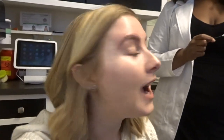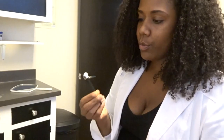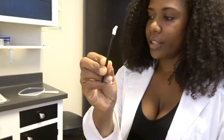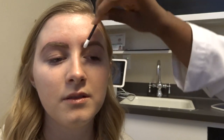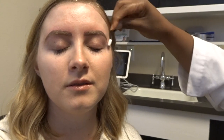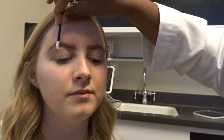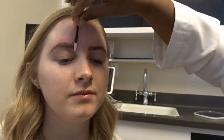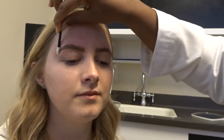So, the brows are amazing. We're gonna talk about what aftercare looks like. We are going to apply a very small amount of serum to the brows. You will use about this much, just a little dollop. Swipe up and then over. This is basically just to go on the outside for healing. And then we'll do the same thing on the other side. I'm going to give you some to take with you, and I will digitally send you your aftercare instructions, and I need you to just follow them exactly as they are. They're pretty straightforward for the next 7 days.